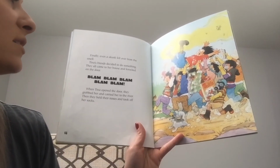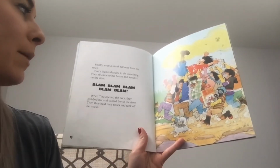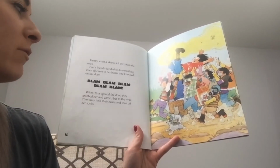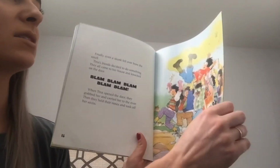Tina's friends decided to do something. They all came to her house and knocked on the door. Bam, bam, bam, bam, bam. When Tina opened the door, they grabbed her and carried her to the river. Then they held her nose and took off her socks.